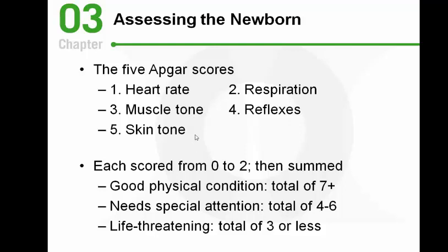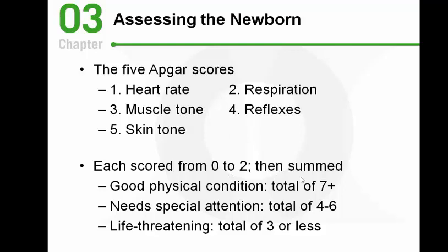It talks about skin tone here. A baby who comes out crying is obviously getting enough oxygen, and therefore that impacts skin tone. I know that when my first child was born, he didn't cry immediately. He cried very quickly afterwards. He was totally fine. But I remember the first thing I saw, the doctor was holding him, and I could just see this little purple foot. That's what I could remember. It was almost purple, but just for a second, and then he started crying, and he pinked up after that. But they're going to measure each of these things and give a score.